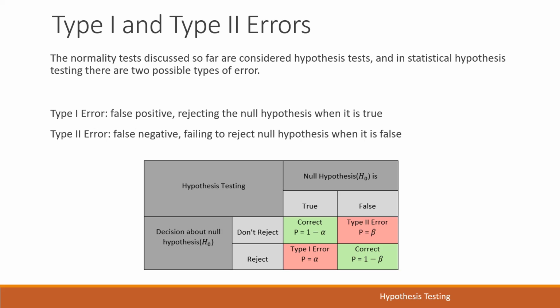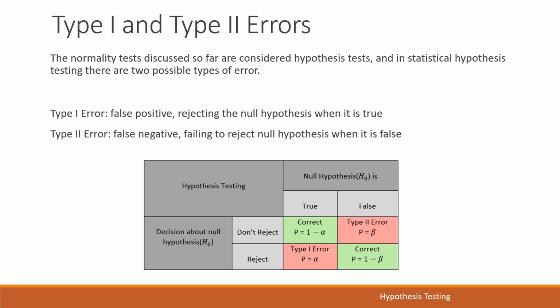In this case, a positive test is rejecting the null hypothesis. I just want to make that clear. I don't think I did. So if you have a positive test result, you rejected the null hypothesis, okay? If you have a negative test result, you failed to reject the null hypothesis. So for a type 1 error, the probability of that is alpha, because like we said, the significance level alpha is the probability of rejecting the null hypothesis. Okay.